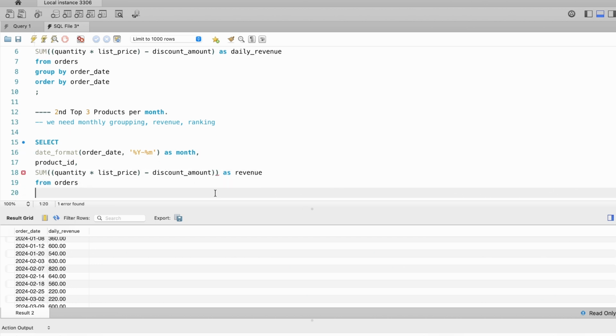Here we need to group by month, but we do not have a month column, so we use the same formula again, the same date format on order date, percentage Y dash percentage m, close, then product ID.